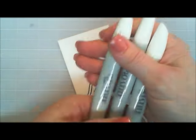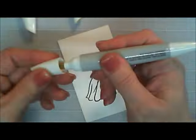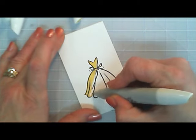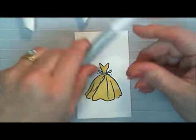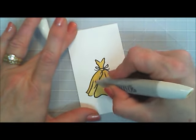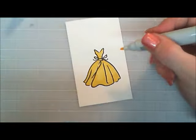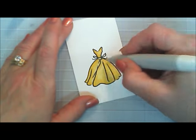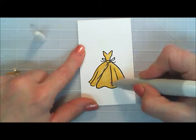I love this dress. You know, when I see this stamp set, I went out and got new markers for me, and they're called Nouveau Creative Pen Collection. And they come three in a set, and they're pretty reasonably priced. So I thought I'd give them a try. I've only used the ones that I've had as far as alcohol markers go, and so I have really nothing to compare them to. So I thought I'd buy a few of these and see how they work out for me. And so far I really like them. I like the way they blend. One thing I did notice is the colors are not as vibrant as the ones I have, but they're very smooth. I'm very happy with them.